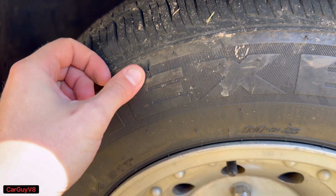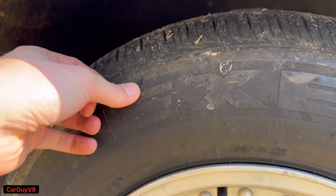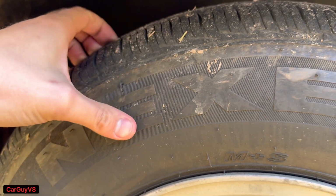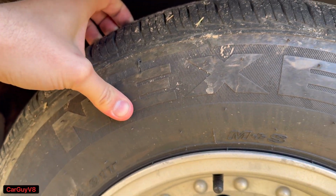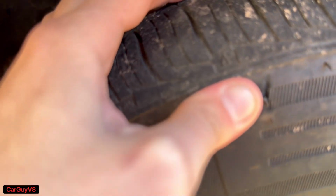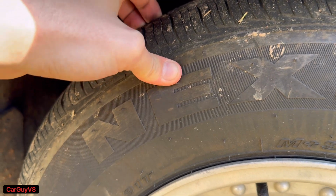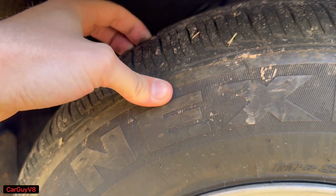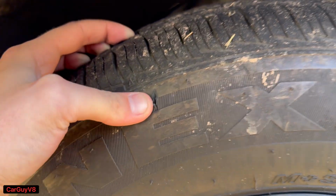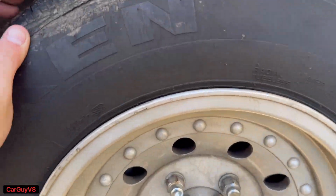Upon closer look, I don't think that was done at the scrap yard. Look how high that is up there. I did not run over any metal or anything. It was just rocky ground and stuff like that. I don't know what did that. And I'm not one to hit curbs either. Interesting. So yes, that definitely won't be able to be patched. Wow, that's crazy. I'm going to look at this other tire too, see if it's got anything odd.